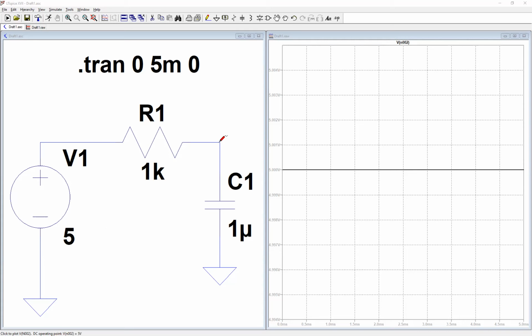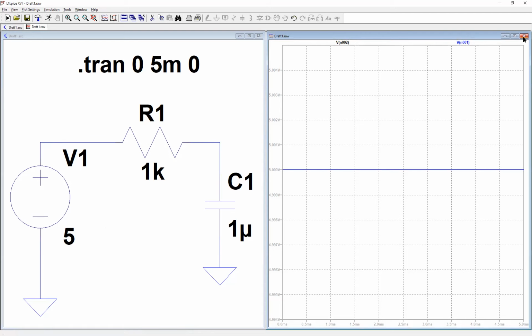This node is N002. So of course, when I have many waveforms, like I can plot also here, I do not remember what is VN002, what is VN001. So it's much better to label this node with a name that I know, so that I can immediately see what is the waveform that I plot, okay?